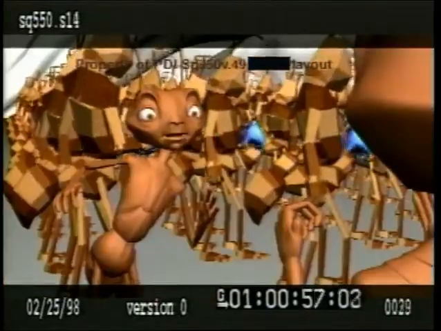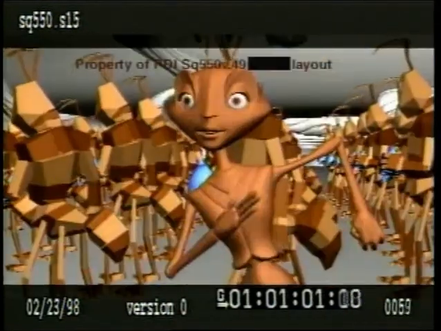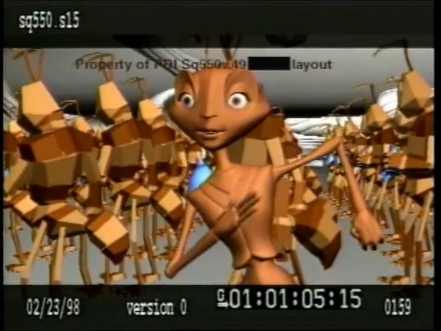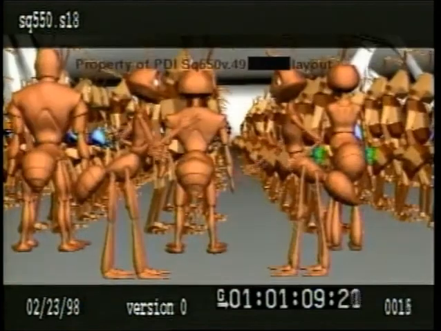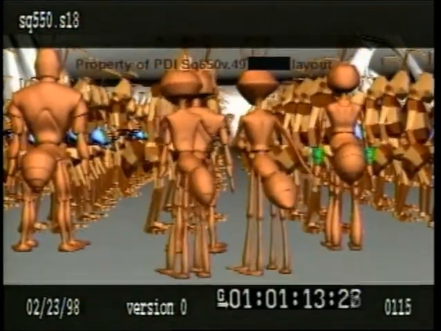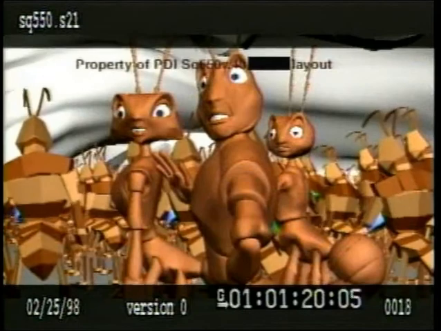You can see, by the way, that we didn't have the dance cycle done yet. Oh, that's right. So what did we have? The drinking cycle. It's an aphid fest going on here. But it worked in the sense that we saw the density of the crowd. And it gave us our cinematography, our first look at composition. Animation really only works with camera, even though the layout artists work to give us a sense of some of the action. The animators will strip that away and start from scratch.